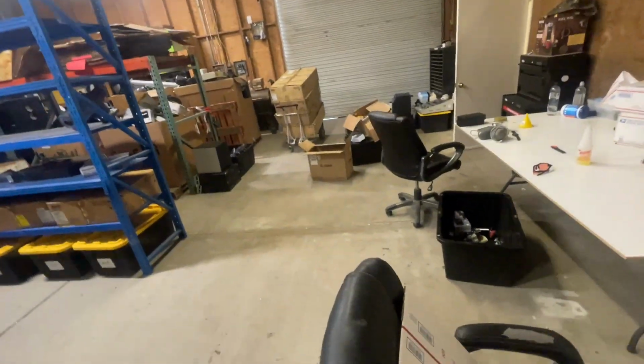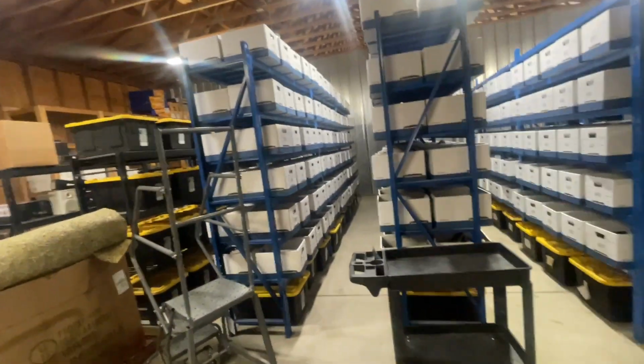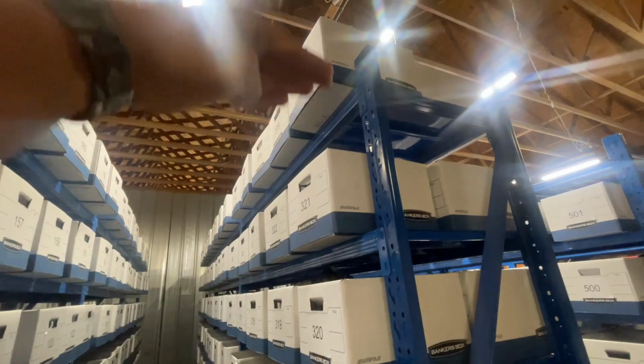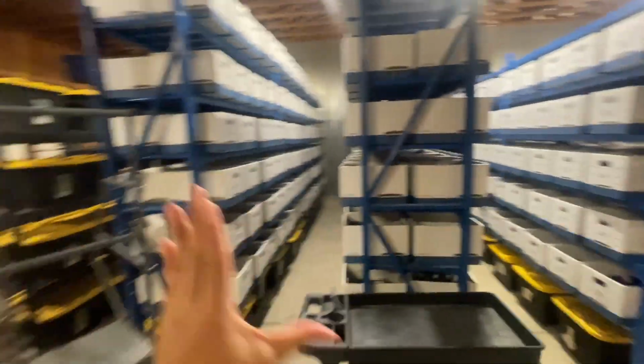It's a mess right now, but right here in a bit, my friend Gio is gonna come and help me move all this up. It's gonna be a hassle. I've been putting it off, but it's time to do it. So all these are full. These are 8 feet, pretty much 8.5, almost 9 feet tall. All these are full, all this is full pretty much.